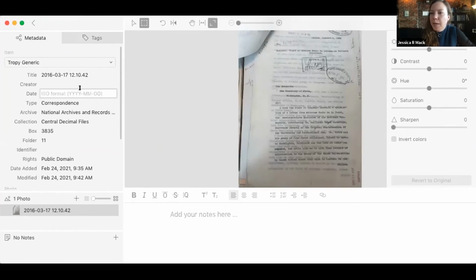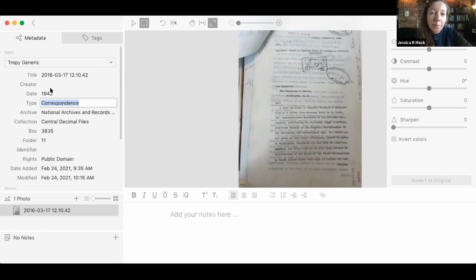This is a document I have not yet put a date on. So if I just put 1942 February, it'll just give me February 1942 here. That's the nice thing about the ISO format, is that it does not need to be a complete exact date. You can put in just the year and the month, or the year, the month, and the day, and Tropy will read that in ISO format. So that's a great question. We very often will not have the complete metadata, and that's part of the process as well, and that's okay.